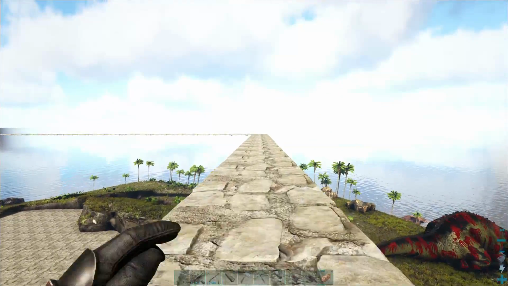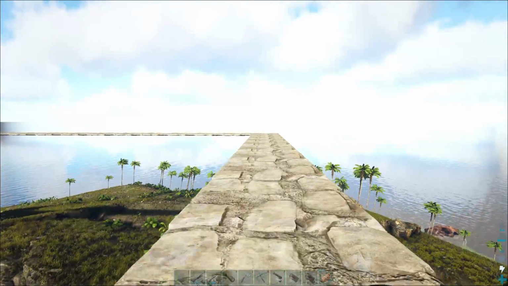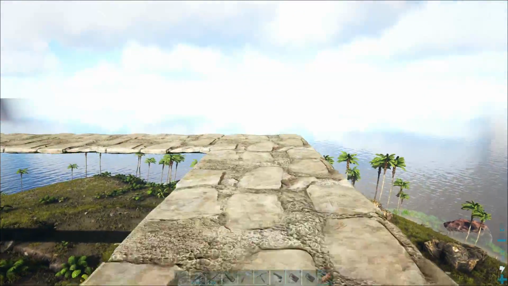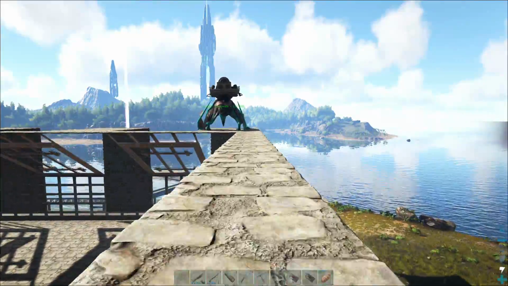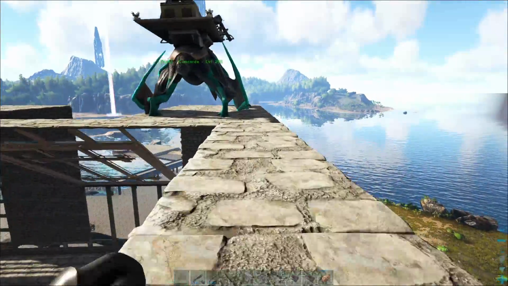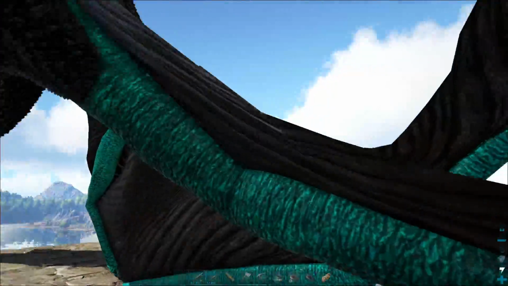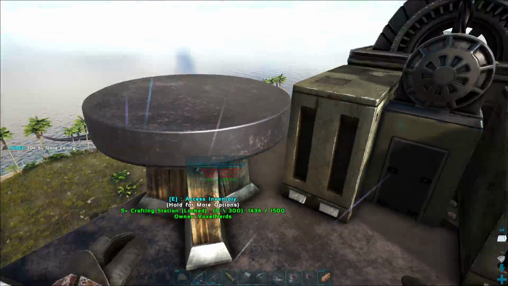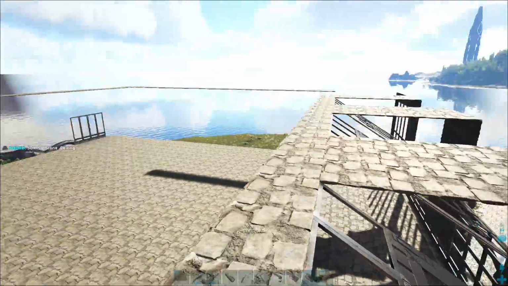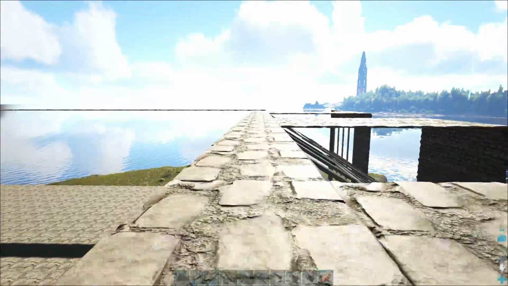Obviously, none of this would be possible without S Plus and the setting that says that things don't require support. I mean, I will be putting support in. It just means that we don't have to build our walls first. So it does make things slightly easier. Let's have a little grab of the rest of these. We can go from this side this time.